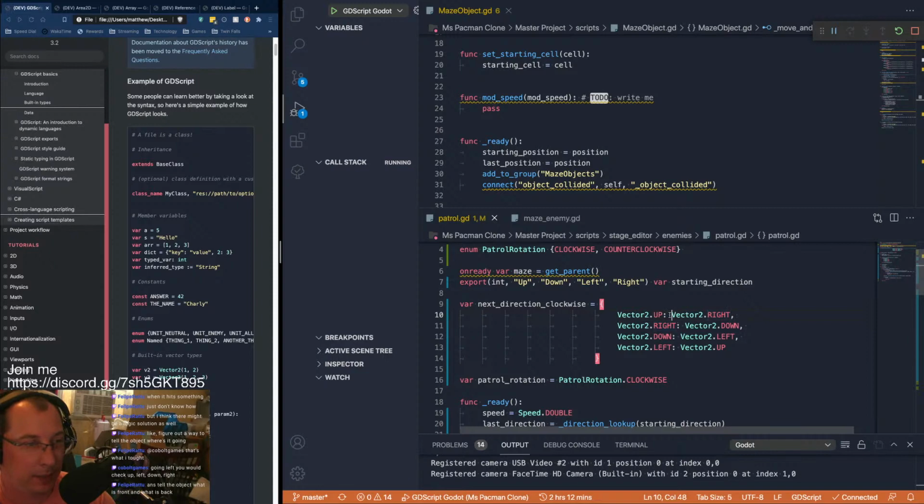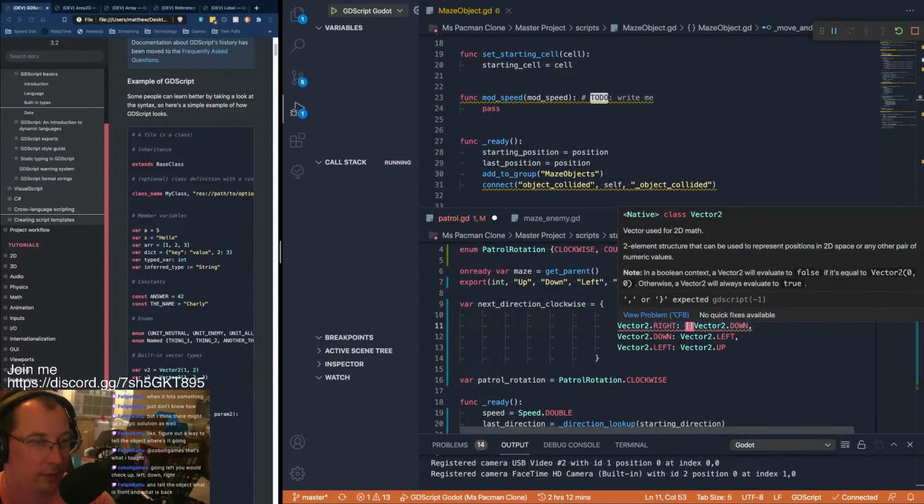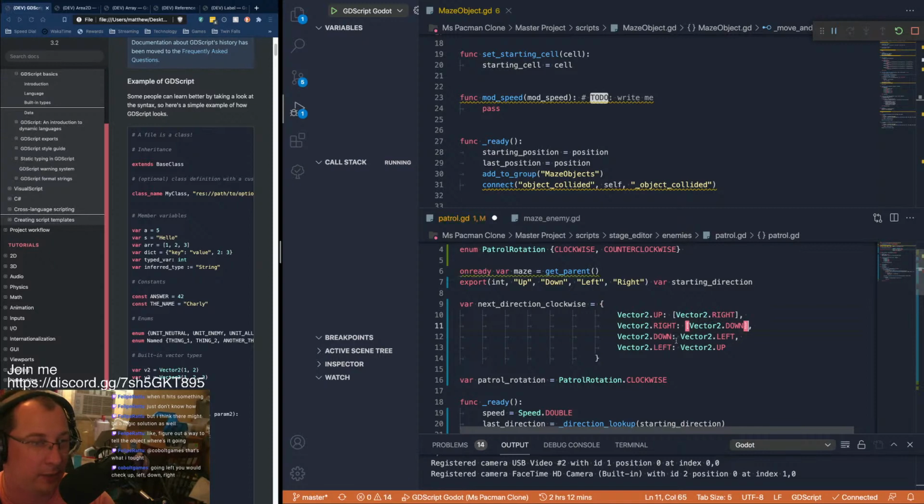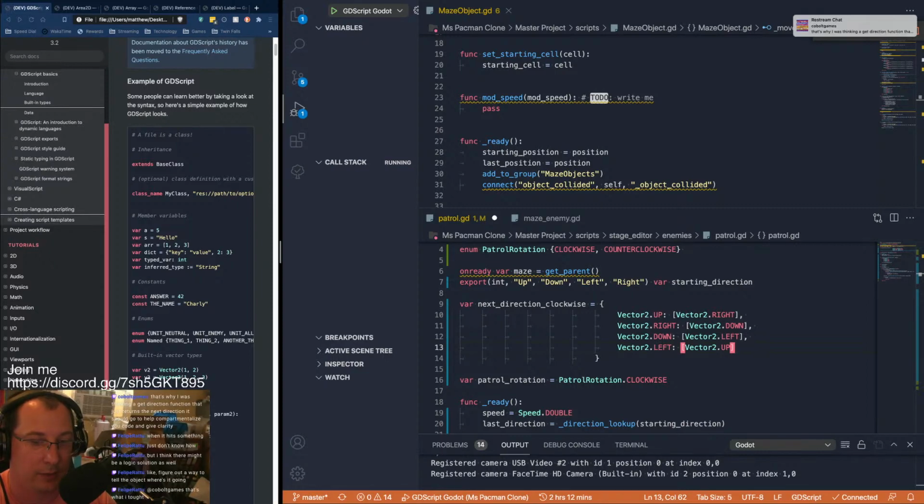So would it look like... All right. Next direction clockwise. We throw it in an array like this. And I have the correct starting directions for each of them. So like you're saying, left you would check up. Well, no, see, you wouldn't check left again because you had a collision going left.